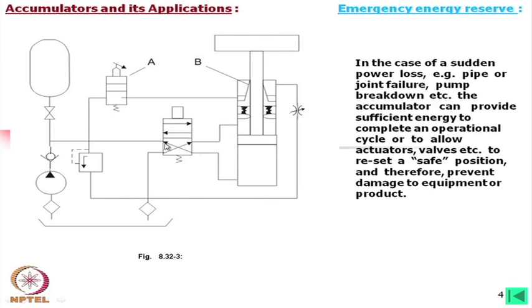And if it is connected like this, in that case this oil is going to the accumulator, of course within the pressure setting of the relief valve, and this side oil, perhaps this arrow could be in this direction, is going back to the tank. Okay. So, this is just to protect the system in case it fails. So, this is one application of such an accumulator.